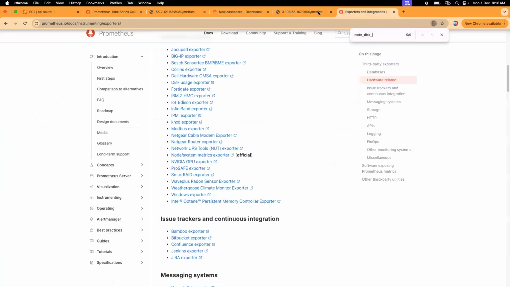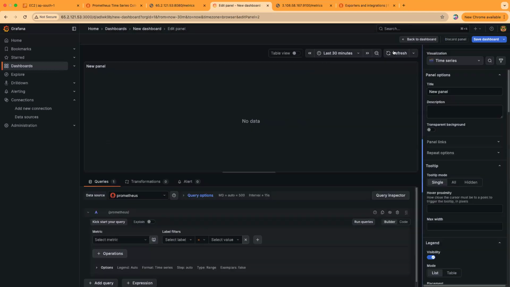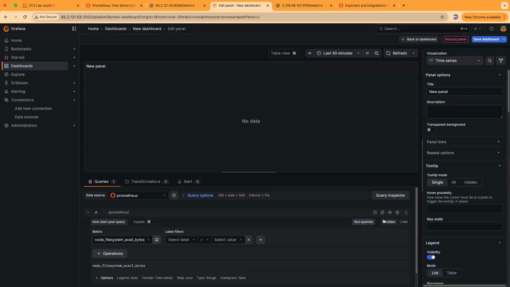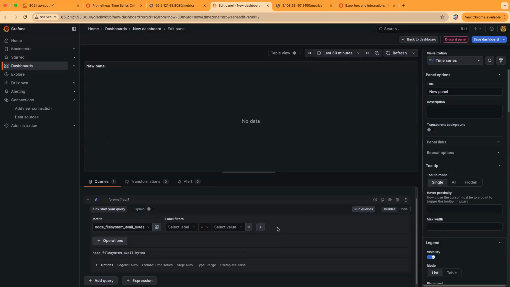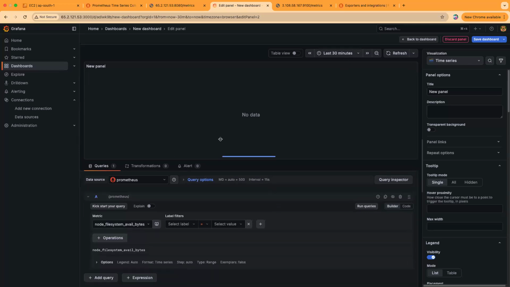So now the same, if you want to visualize in Grafana, yes, add the visualization. Add that metric. So here it is, run the query. Why was it showing no data?